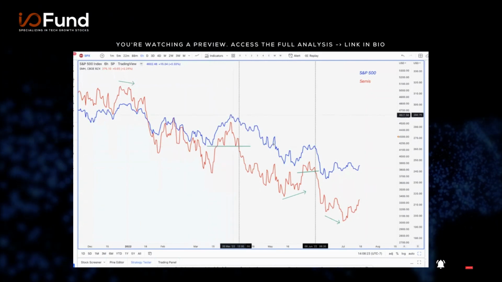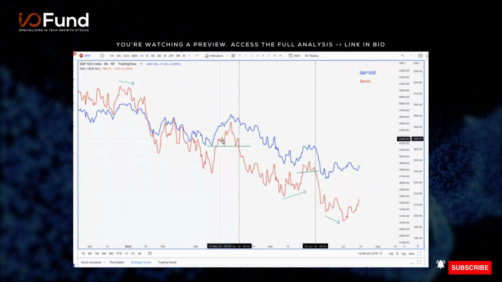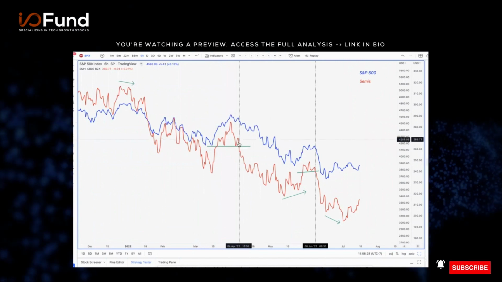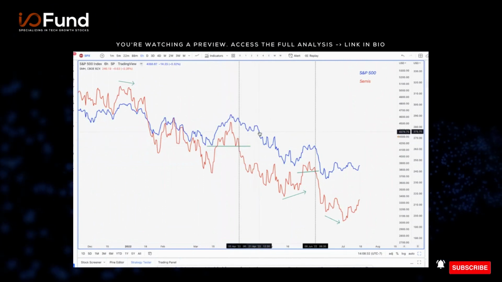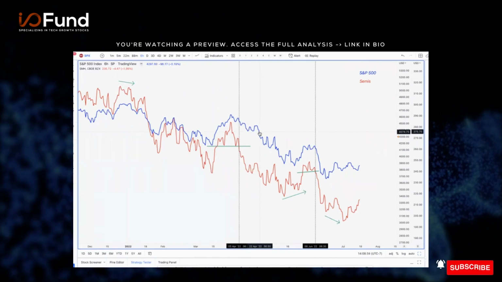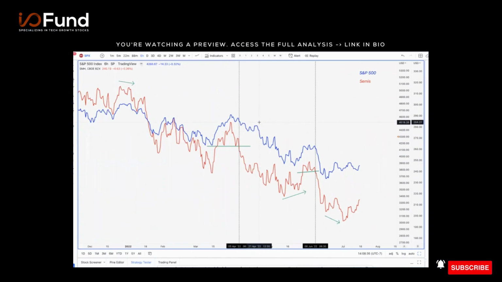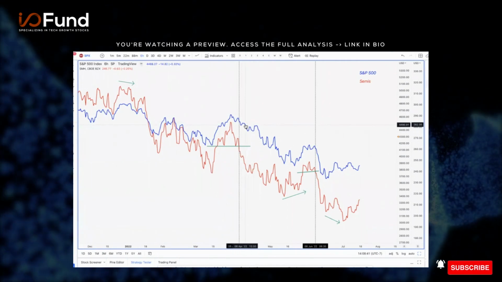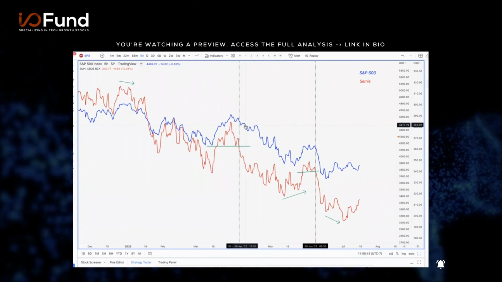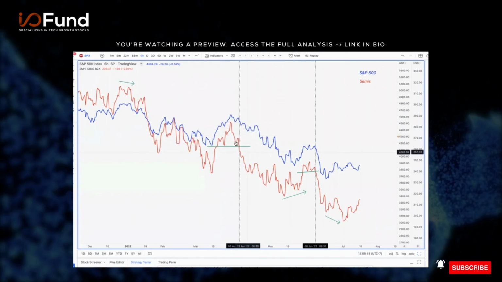And look at this moment right here. This was the B wave before the C wave down. You can see semis put in a nice head and shoulders pattern that was confirmed on April 5th. The S&P didn't confirm that it's dropping until, when was that? April 21st. Actually, no, I'm sorry, right here, April 8th, April 11th. So a few days before. So it led this drop down.